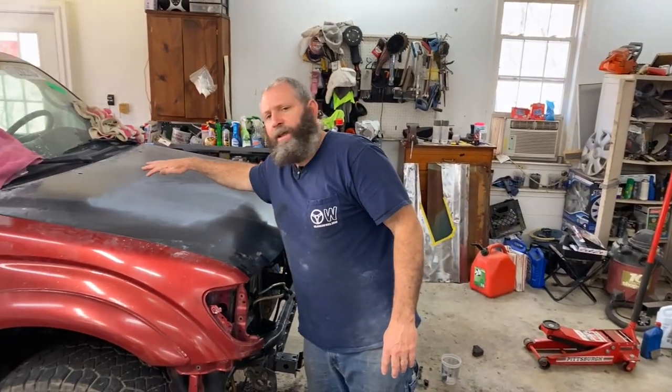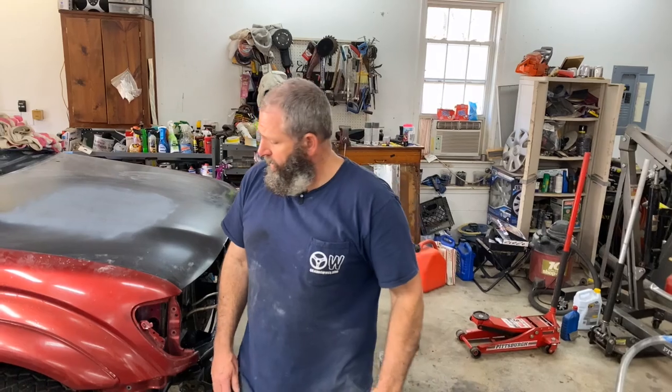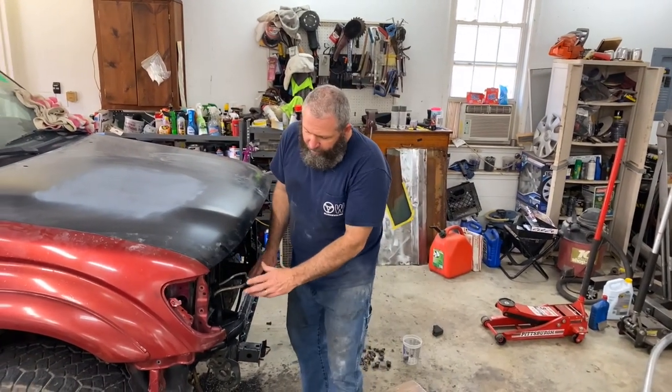That turned out really nice. We got a good initial test fit. We had a big dent right in the middle of this hood, so went ahead and fixed all that up. A little bit of glaze, and then we just used the Upol spray can primer. It'll be good enough just for the middle of this hood. Put a little guide coat on there. So really liking the way that the radiator support is, everything is lining up.